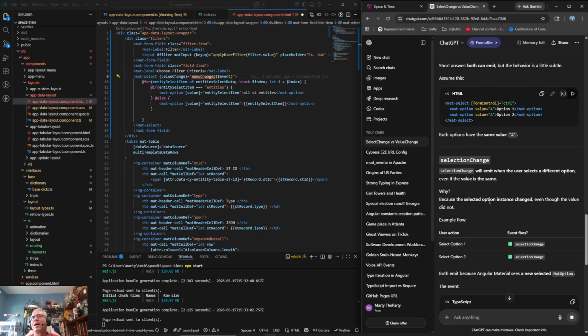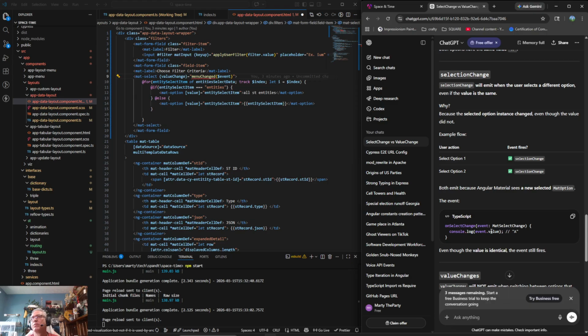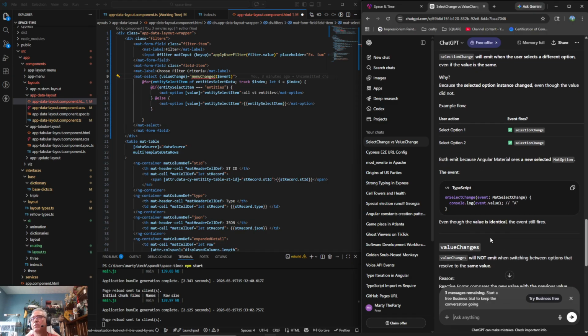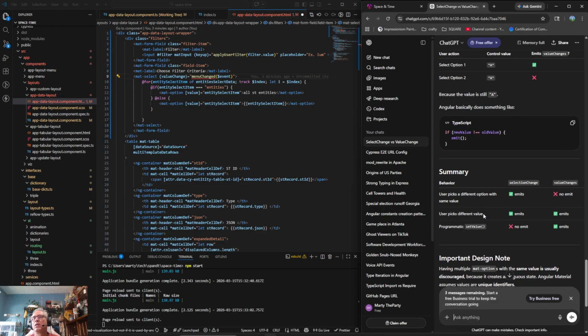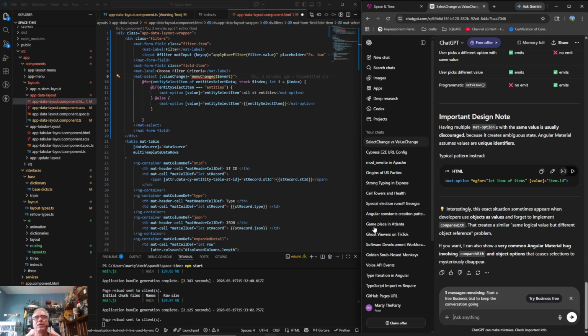Okay, so that's what I thought, because you're changing the selection. I thought with value change, if they're the same, it won't. But I don't think I'm worried about that.